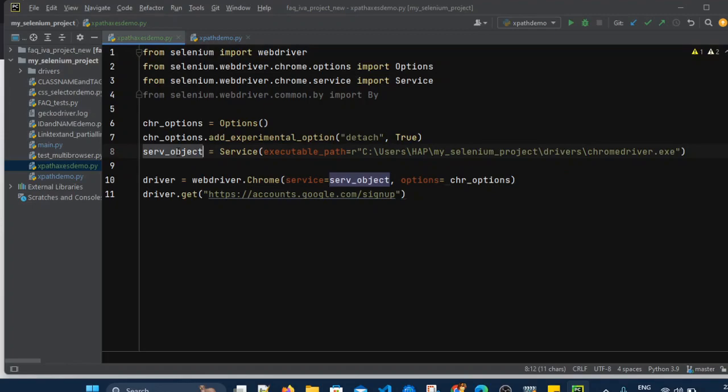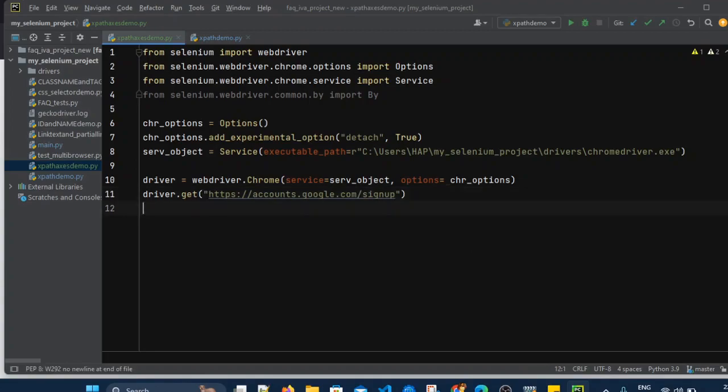We are also passing a service class object, in which we have passed the path of our Chrome driver, which will be invoking the browser. And then we are creating a driver instance for this Chrome class, and then driver.get will open the URL. So this link will open our create Google account or create Gmail account web page.